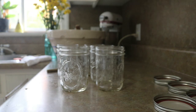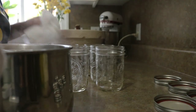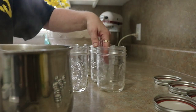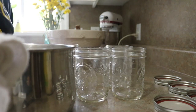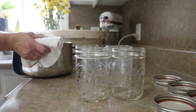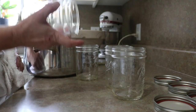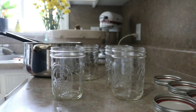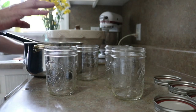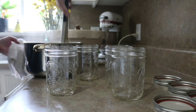Now, I am not your go-to person for canning advice. I do can, but you really do need to find somebody a little more authoritative than me. But a hot water bath is the simplest and easiest way, I think, to can anything. You simply take the entire jar and the lid and everything you packed in it, and it goes right in a big bunch of hot boiling water. This I will process for about 10 minutes.